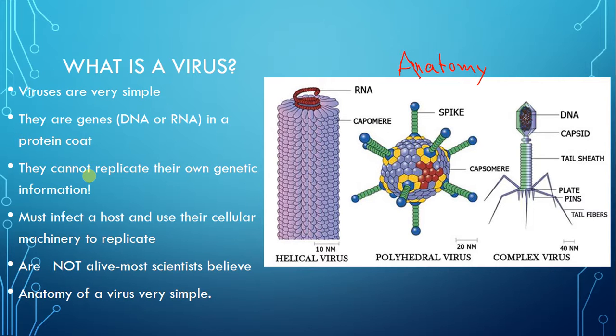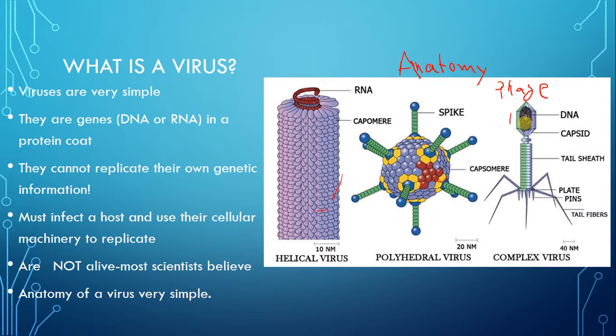And so, like I said, viruses have a simple construction. There's many different types, but they have some sort of protein covering. It's called a capsid or a capsomere. So in this helical virus, it's the spiral protein coating that coats the inside. This is the capsid. This kind of polyhedral virus, this is the capsid right here. And this is a complex virus, or kind of one that would be a phage. The capsid is up here. It kind of protects the genetic material.